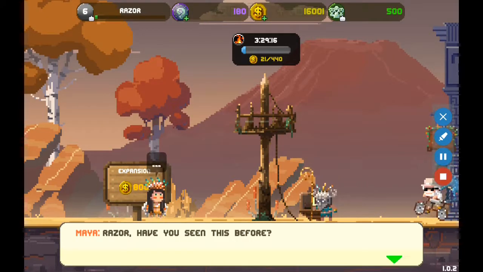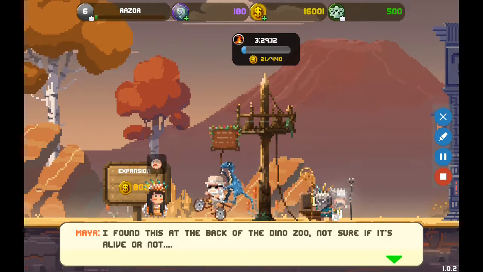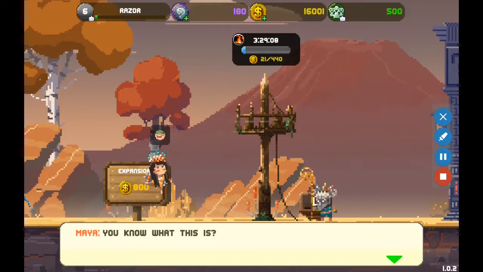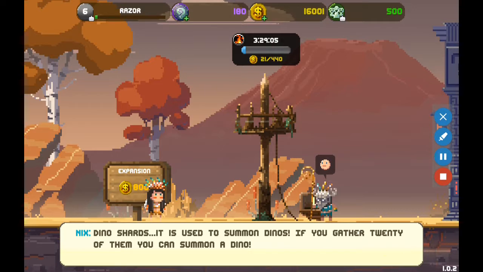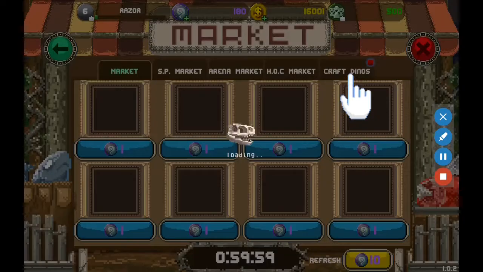Okay, Razor, have you seen that before? I found this at the back of the dinosaur. Not sure if it's alive or not. Oh, it is. Isn't this a dinosaur? No, you know what it is. Whatever. Tap. What did I get? What dinosaur should I get? Oh, they're all one.